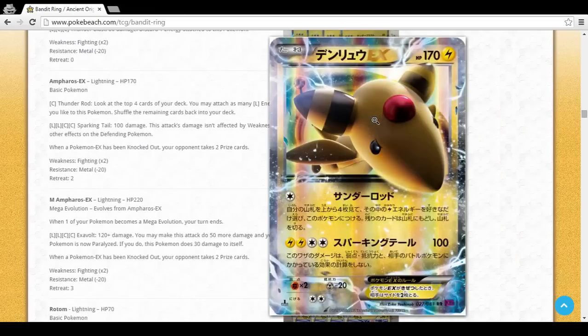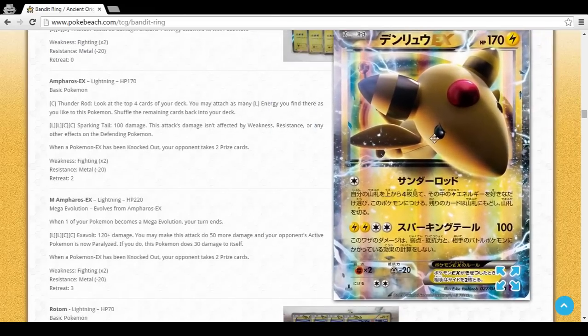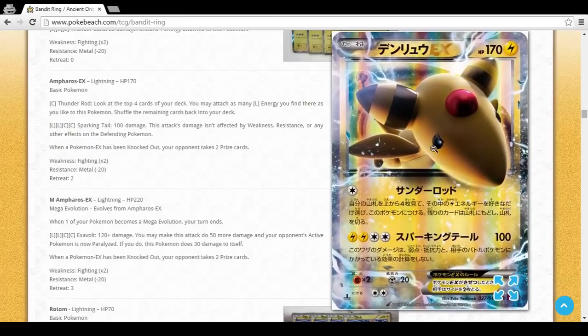So the Ampharos EX and the Mega Ampharos EX. Now Ampharos EX, not exactly the best Pokemon for the most part.